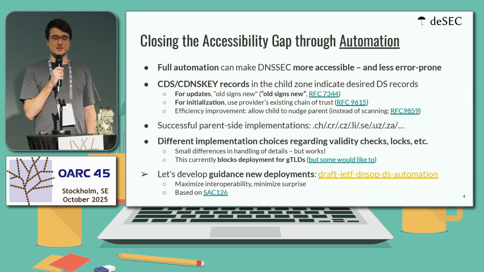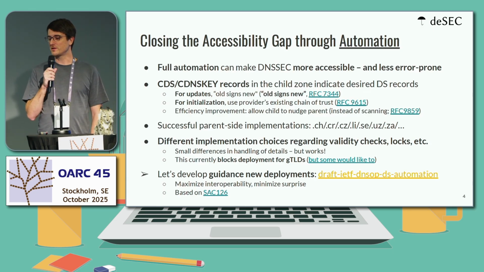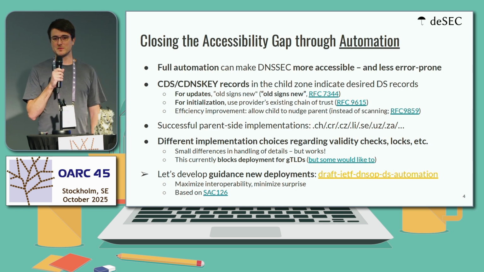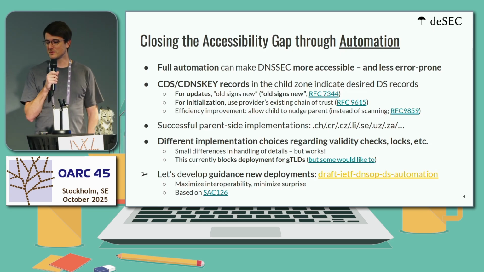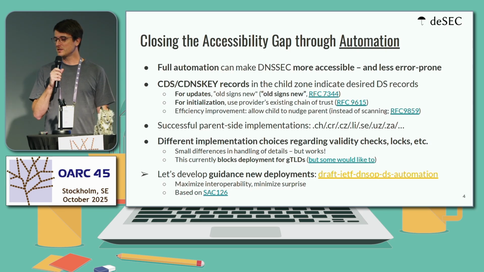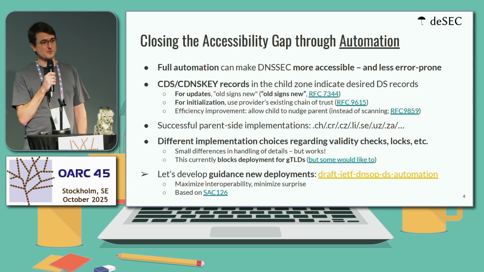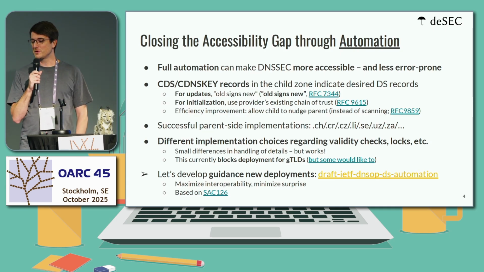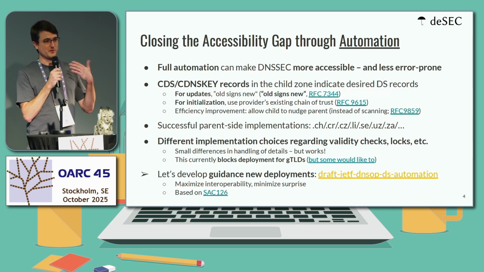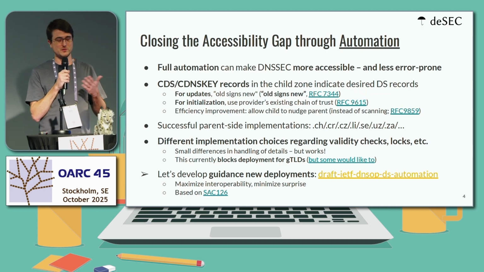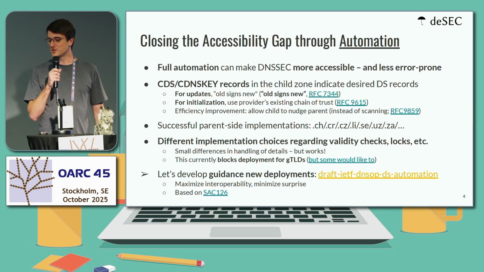And the gTLDs, at least some of them, also want to do it, but the problem currently is that there are some implementation choices you can make. For example, what happens if there is a registration lock? Should you continue this automation for updates or maybe not? So the gTLD space currently is struggling with these degrees of freedom, and it has been proposed that maybe there should be guidelines on how these things should be addressed, so that if you have a portfolio of a few gTLDs or domains across different gTLDs, you will be able to expect that things work the same way, essentially.